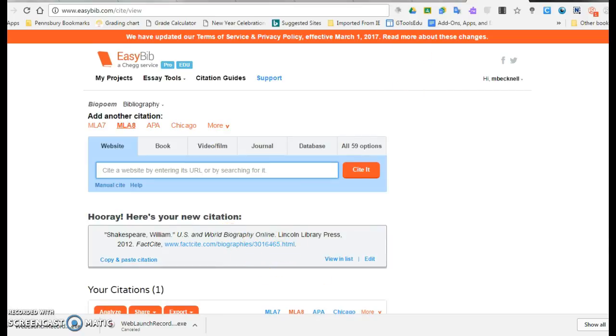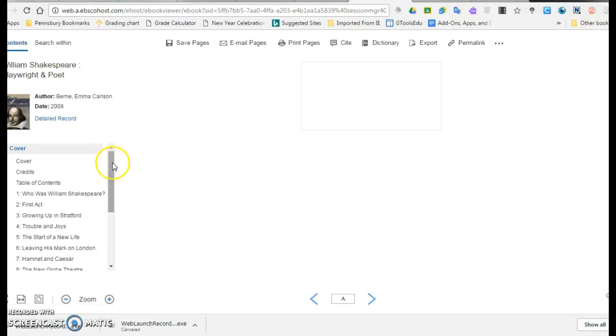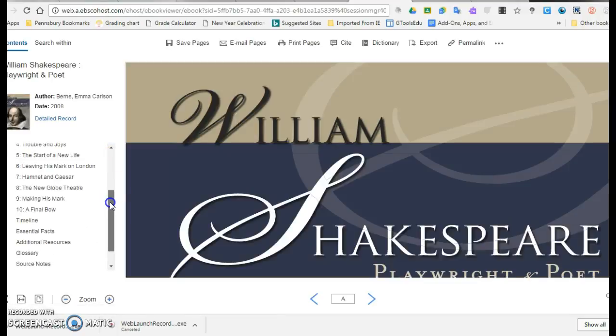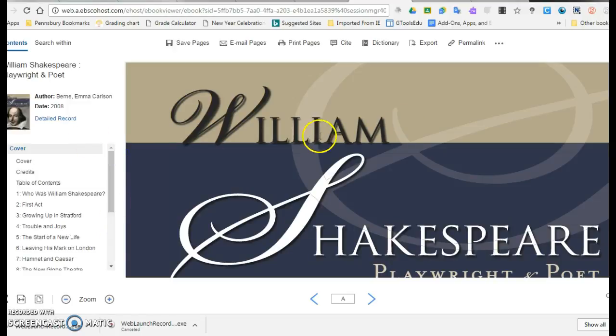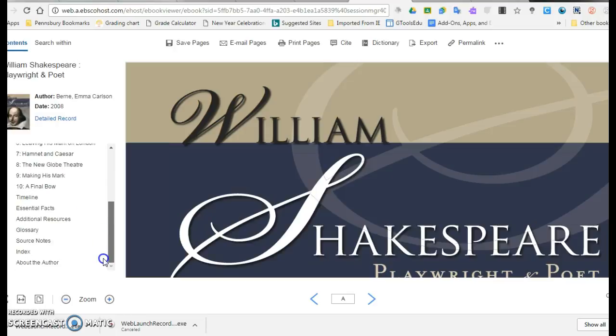So now you will have to go back and get another. Of course, you need 3 total sources in order to have a distinguished project. So if you're in an ebook, for example, here you get some information. Now you're going to want to eventually come up with the citation for it. So an ebook, it has it a little bit different. I don't think it tells you it at the bottom of it. You're going to have to look around a little bit more to find how to cite it.